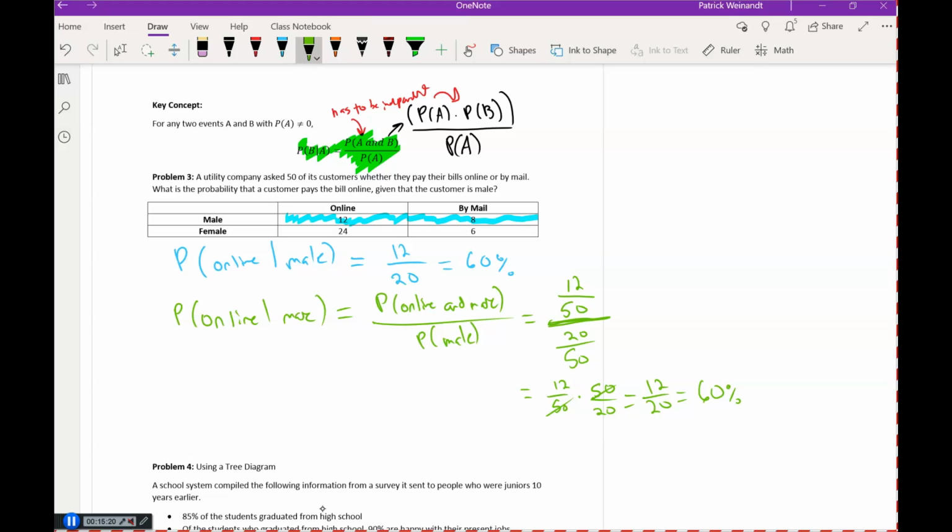So that's a very, very quick crash course in conditional probability, mostly using contingency tables and then also by applying that formula there. Just keep in mind, for probability A and B, to use this multiplication idea, they have to be independent events. Otherwise, you should be given a table to find that on its own.